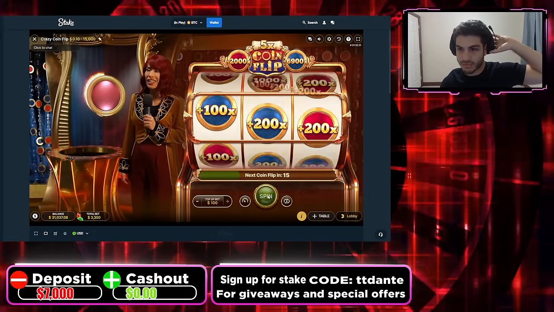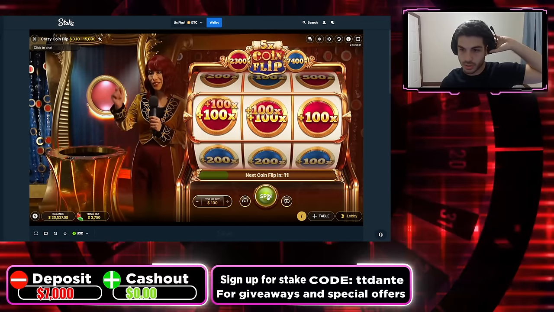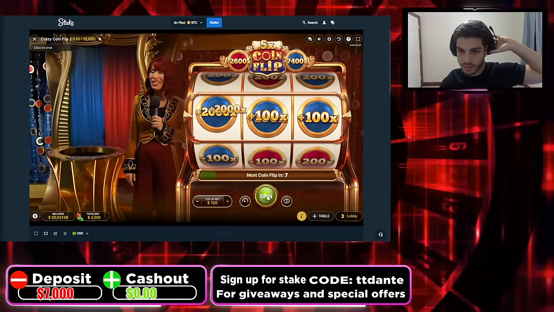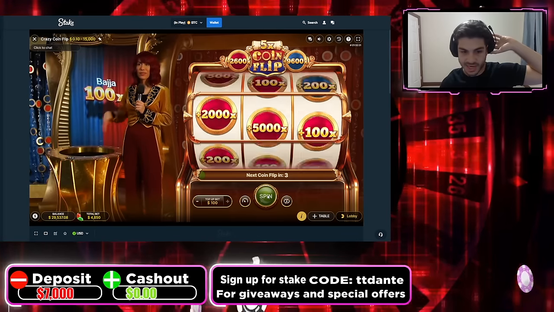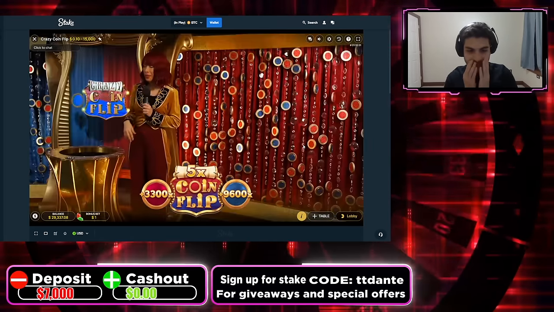5,000x on blue. Please. 5,000x blue. Come on. 5,000. Oh my. Guys. Oh. All right.